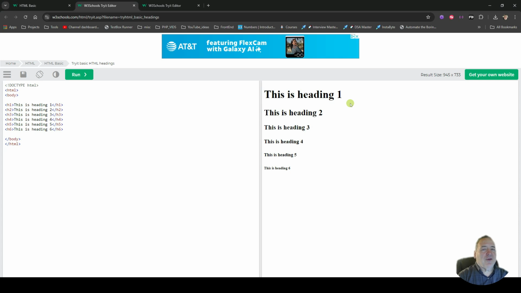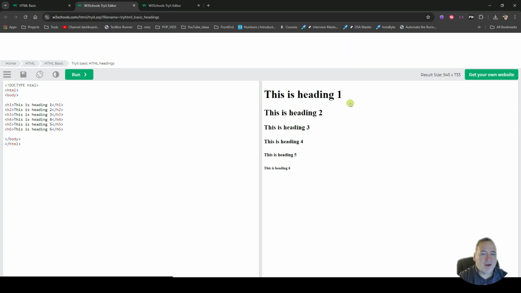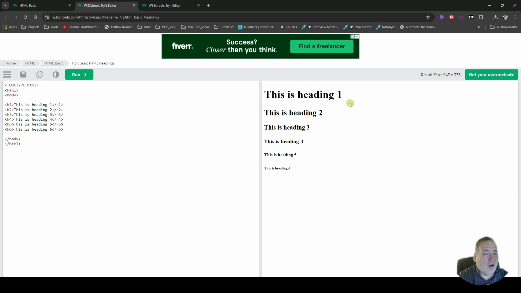So if you're writing an article and you're wanting to display it on the web, you may have first the title, which would be an H1, meaning it's the most important. The second title would maybe be a subheading, the heading of 2. And then inside of that subheading, you may have some paragraphs that you want to say. I've got a subheading over this small paragraph. I want it to be that. You can have all the way up to 6 headings. So that is the beginning of that part of HTML.